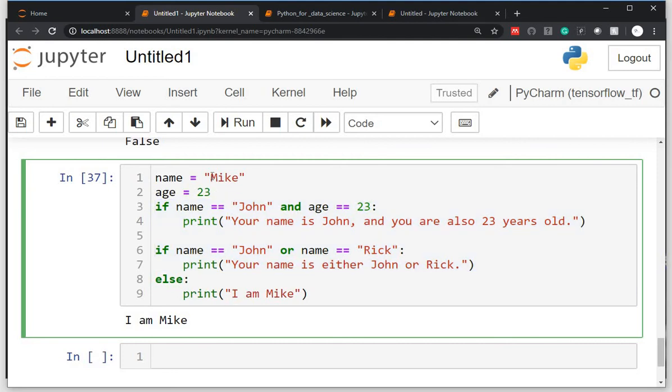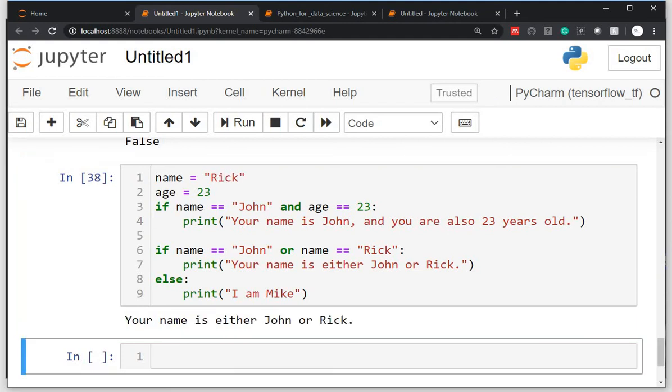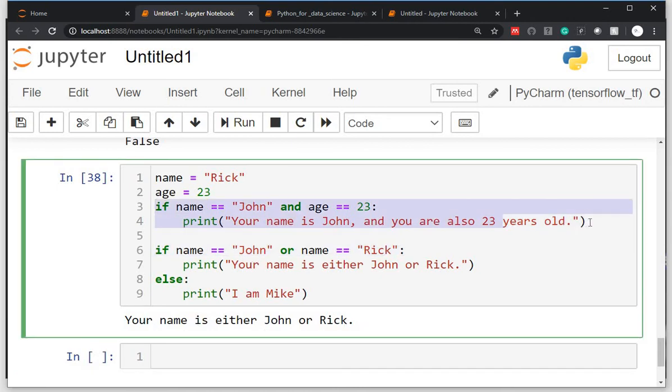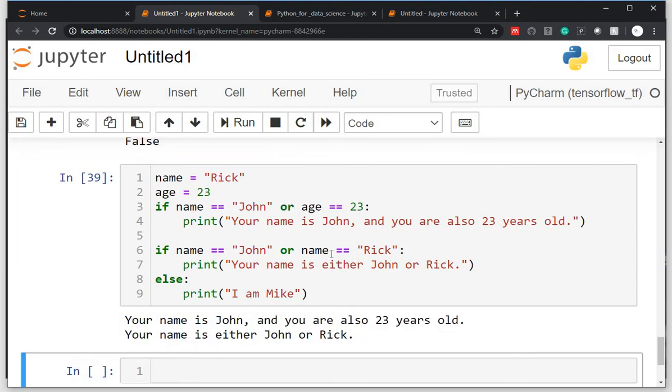So if we change the name back to Rick, let's see what happened. You see, your name is either John or Rick. It's not printing this because this condition is not met. But if you change this to John or, you see that it will be different now.